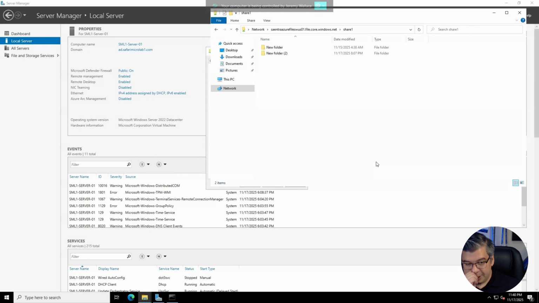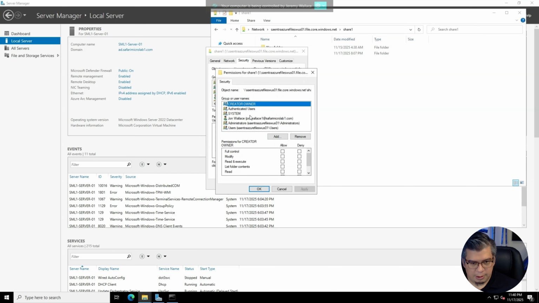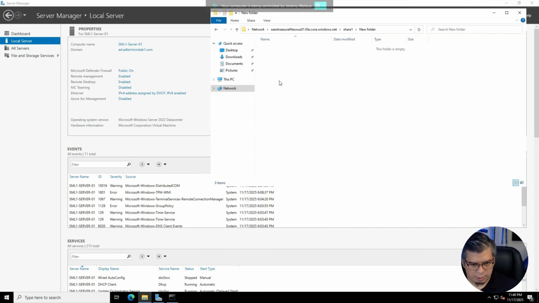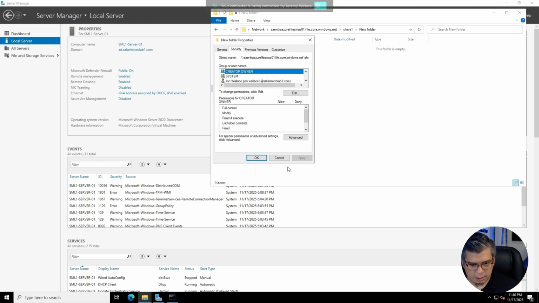All right, so when it comes to the share permissions, by default, you want to remove the authenticated users, which automatically gets put into the NTFS permissions by default there. So I would remove that, and that should also remove from inherited, correct.